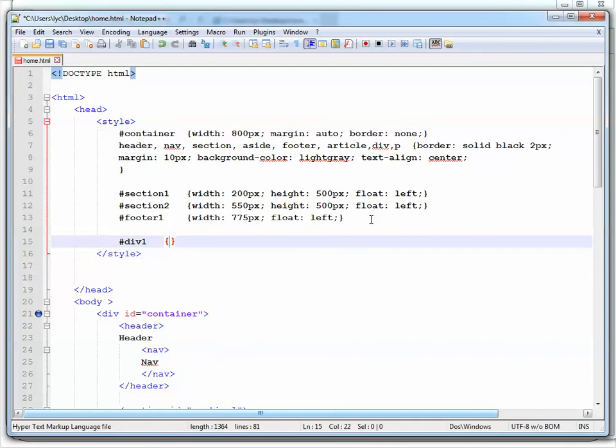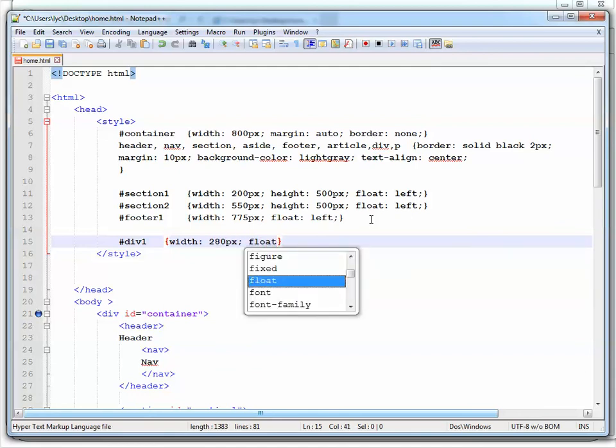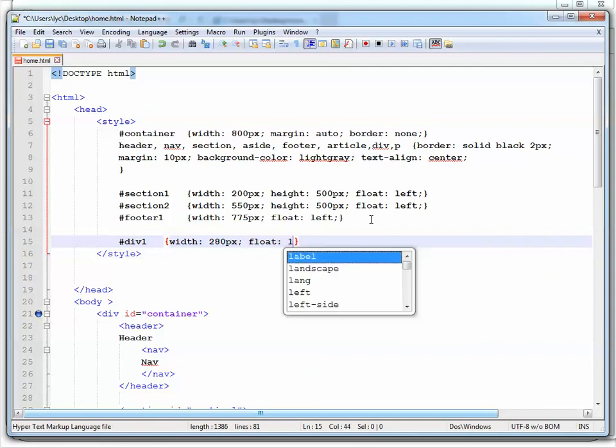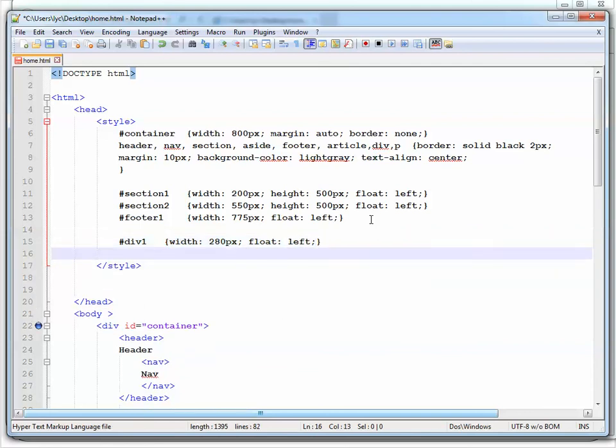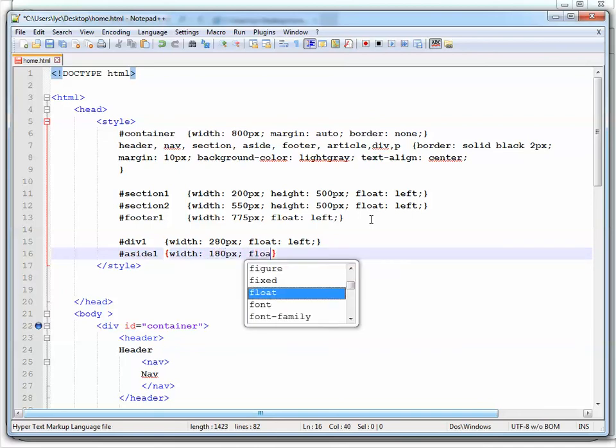So first we need to compute the width, 280 pixels. We need to float it. And for aside 1, the same thing. We need to compute the width, so it will be 100 pixels. We also need to float it.